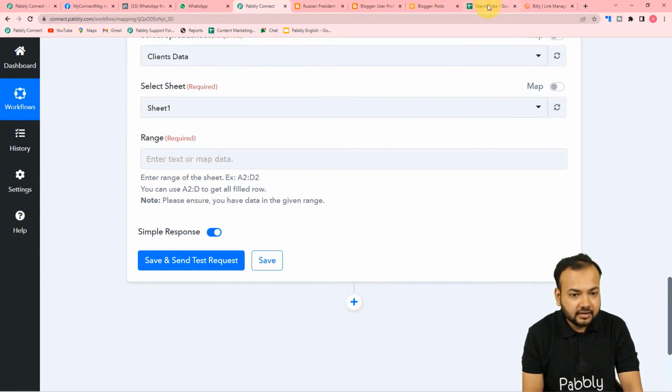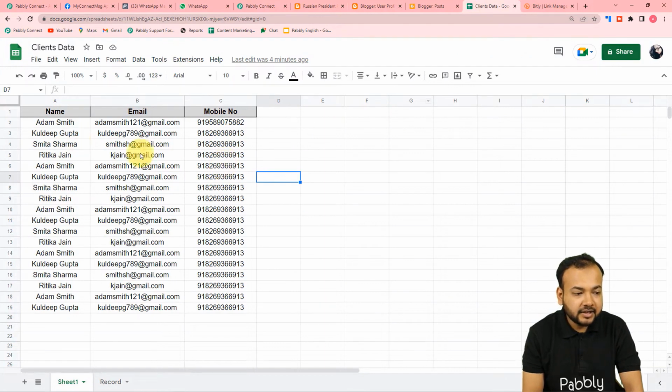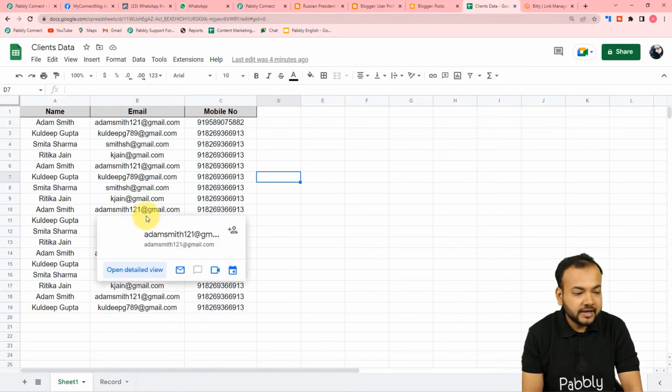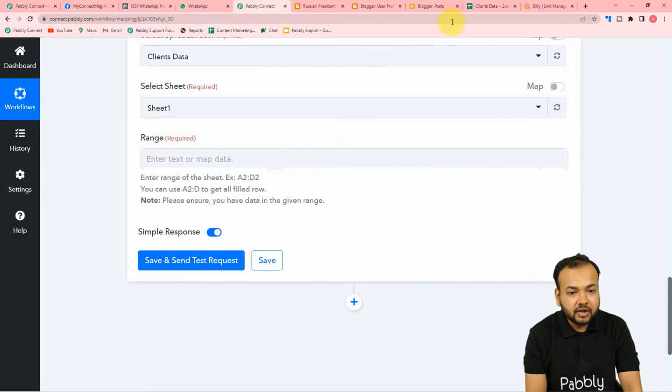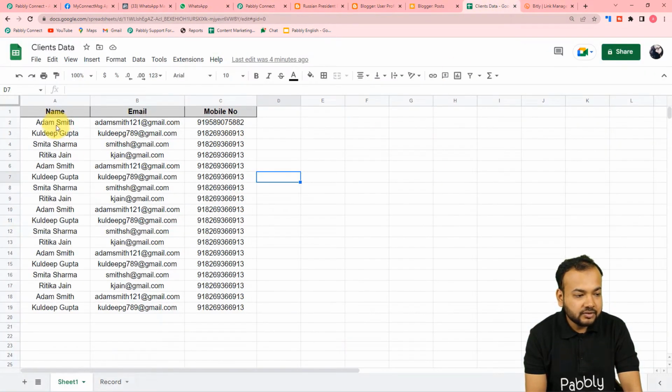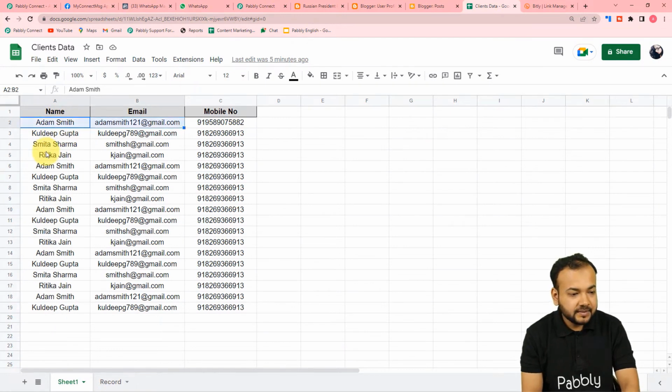So here I have this spreadsheet and I have the data of my friends or family, let's say. I have to select the range and specify it inside this workflow. To get the range, you just have to start selecting the data from the second row and keep selecting till the last row that you have, like this.